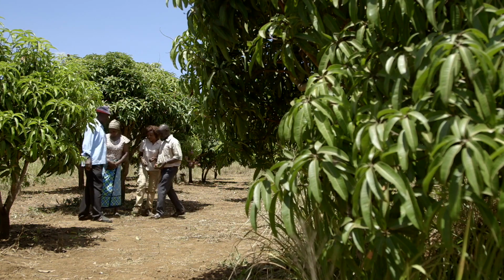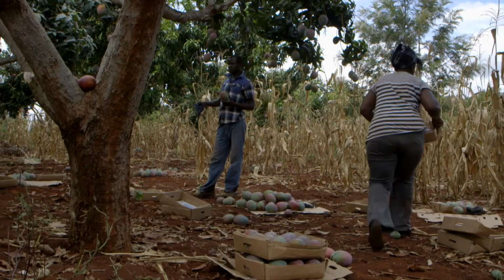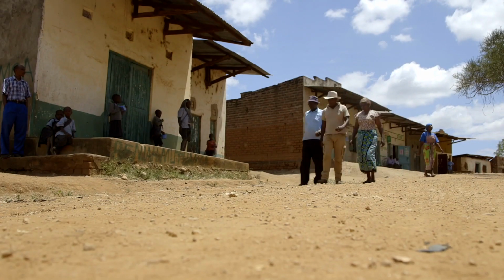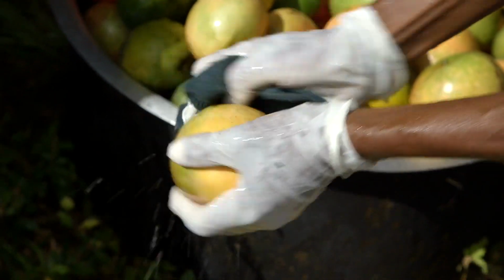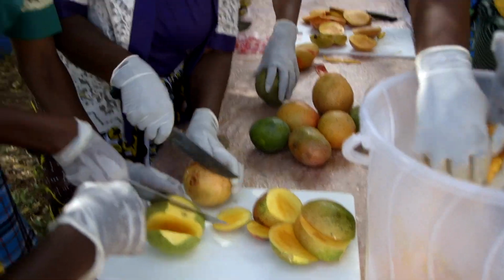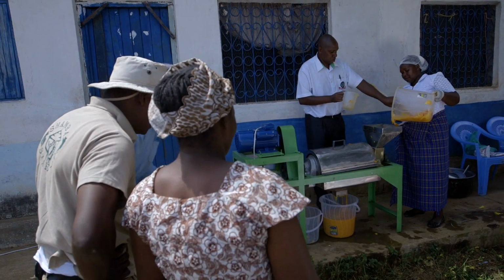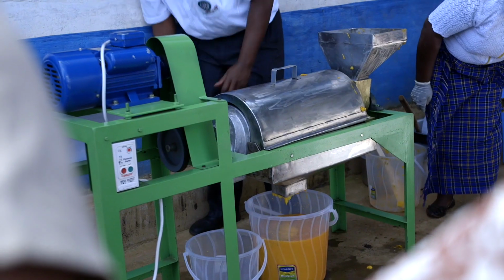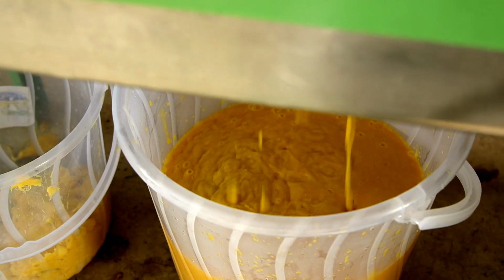Excellent information from Peter about harvesting. Now, mangoes are a sensitive fruit, and when they are transported to market or processing, many are spoiled. Our second expert is a short walk away down the road in Kathoni village and is going to show us a good way of reducing mango wastage. Looks like the work has already begun. George Mathenge is a trainee technician from the Jomo Kenyatta University of Agriculture and Technology who is demonstrating a sturdy pulping machine and how it can make farmers more money than simply selling the raw mangoes.